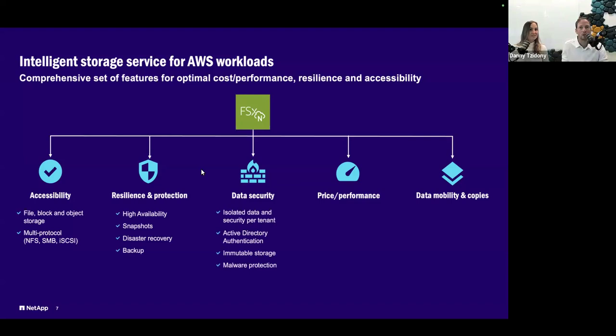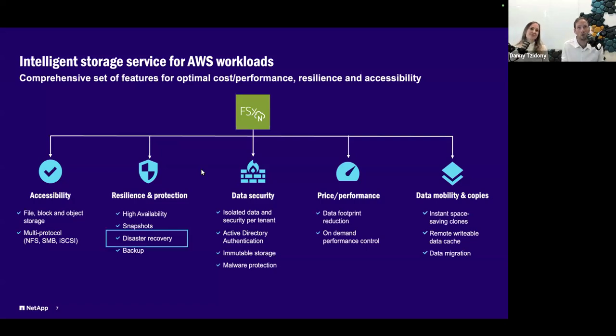And data security, which is more about protecting the data from negligence and malicious factors, making sure that the data is accessible only to those who require access to the data, not to anyone else. Balancing between price and performance if we have high performance use cases, or if we have something which requires a more economical approach. And last but not least, data mobility and copies. How do we move our data around, share it between applications, introduce it to edge locations, etc. But the webinar today also obviously has a time limit, so we're going to focus on disaster recovery today.